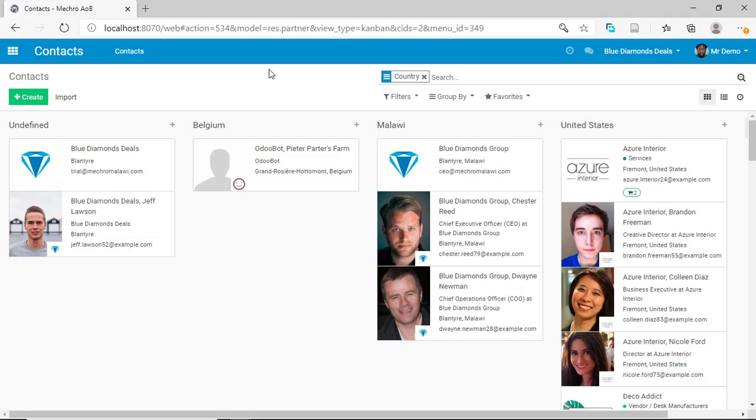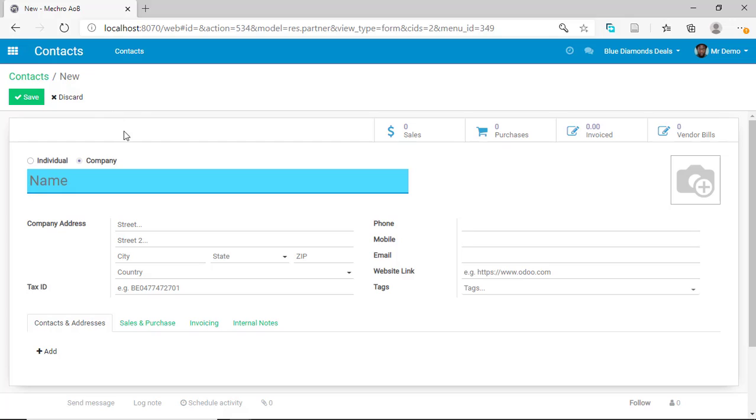Another tool that I would want to show you here is how to create a contact. You can come here and push the create button. This will open a window where you can put the particulars of a contact, either an individual or a company, and then you put their name, their address, the tax ID, the phone numbers, and the email, whether they have a website or not, and then you also put their image here. This is quite a very good way of keeping contacts.